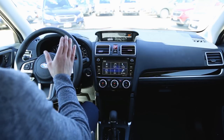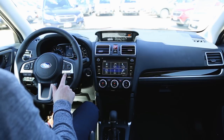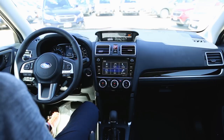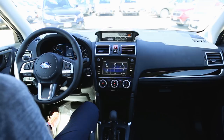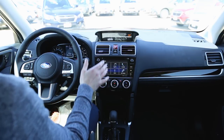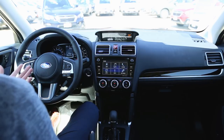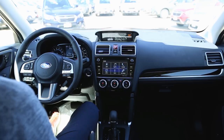The Forester is definitely much sportier. Here is where we're going to have the SI Drive, giving us the different driving modes where we can change the throttle response and shift rate. The steering wheel is just a little bit more plain and simple compared to that of the Outback. One of my favorite things that pinpoints the sportiness is the boost gauge up here — this is a turbocharged model, and that boost gauge really reminds you that you're in a more sporty, driver-enthusiast car compared to the Outback.